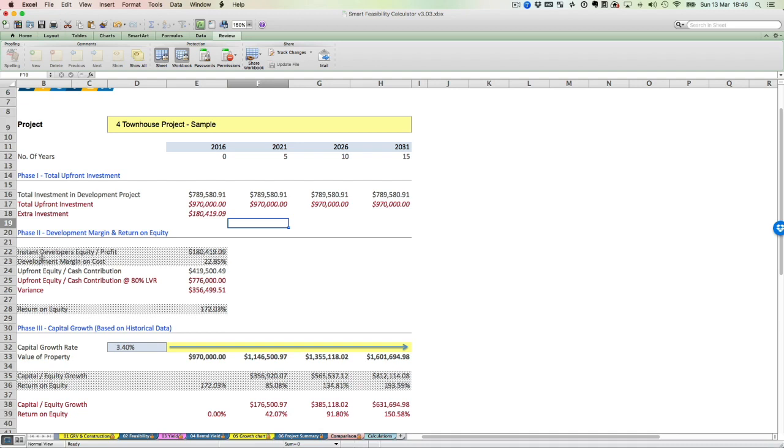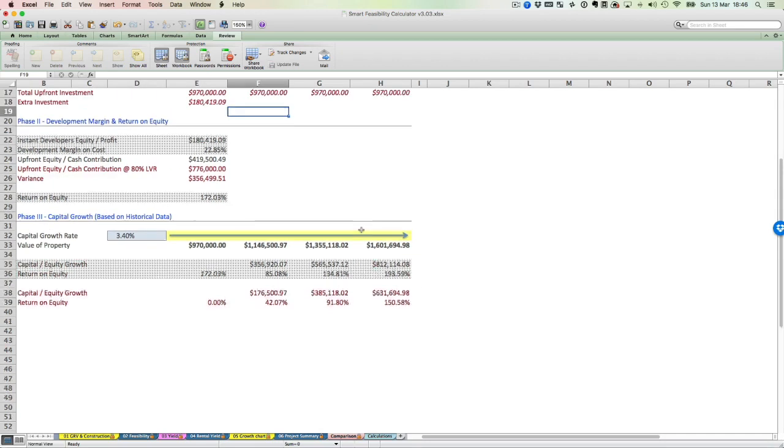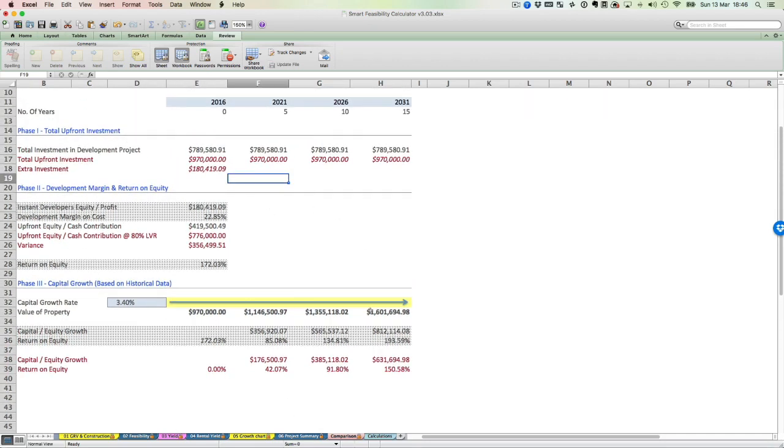So this shows them the instant developer's equity profit is all gone, and the variance would be 356. The return on equity would be gone. The growth rate would still be there, and their return on equity would fall to 42 instead of 85, and then 91 instead of 134, and so on. So all these things have to be taken into account.